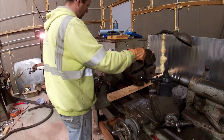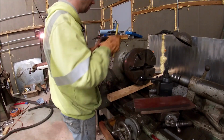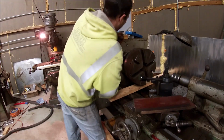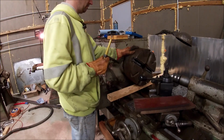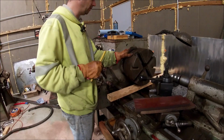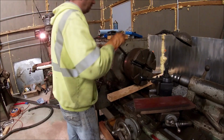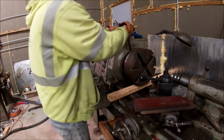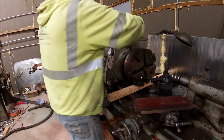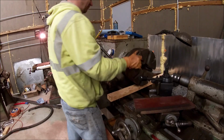There's a neutral around here somewhere. There we go. Yep, that's a loose hole. And that's a tight hole. Only got 3 holding this chuck, but we'll tighten that one again. I don't want this thing to fall off.